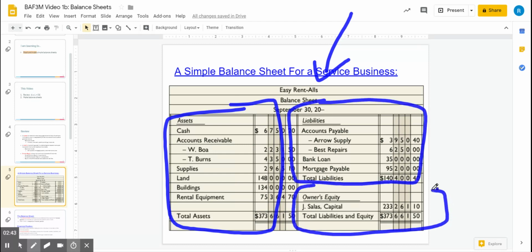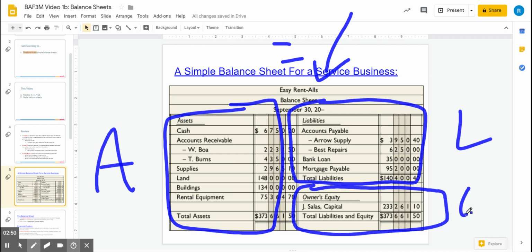Okay, so I think hopefully you can make sense of these given what we've done so far. There's the assets, which we put on the left of the balance sheet. And then there's the liabilities and owner's equity, which we're going to put on the right side of the balance sheet. Later in the course, you might see it listed vertically, like a balance sheet that has assets, then liabilities and owner's equity has 2 sections underneath it. That's like a vertical balance sheet.